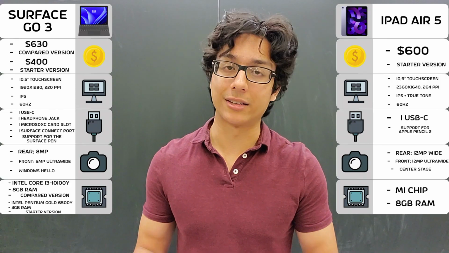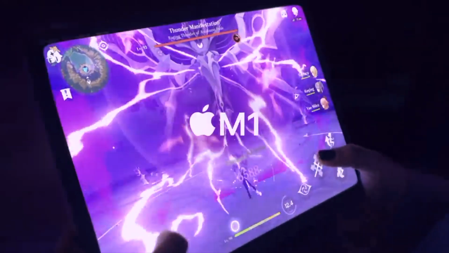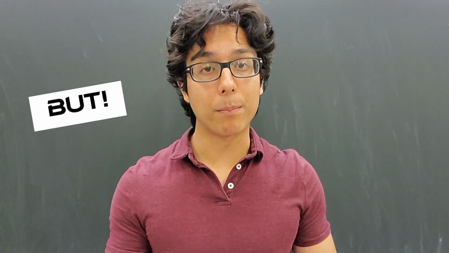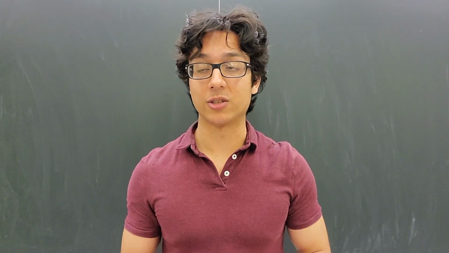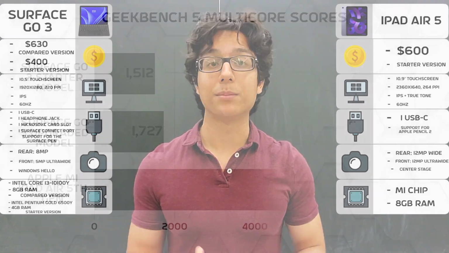The iPad Air, on the other hand, is seriously overkill. It comes with the Apple M1 chip, which it also uses for the iPad Pro line and even some MacBooks. So if you want power, definitely check out the iPad. But keep in mind device limitations, because you can have the most powerful device in the world, but if it can't run your programs, you shouldn't buy it. More on that in a minute, but here are the benchmarks.